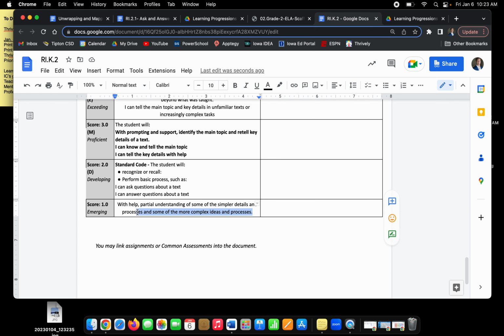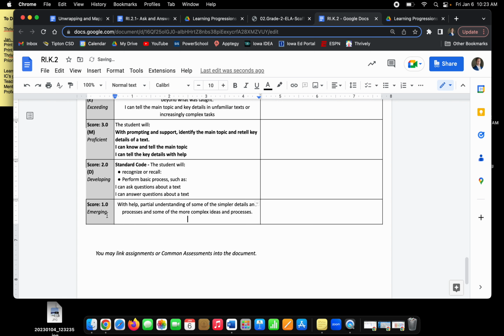And then for letter 1, or emerging, we have also talked about it in our report cards as not yet understanding. So I put a U here. So this one would be, you would take the information that you have for the 2 and kind of continue to build on that. With adult support, if they're in a 1 or they're in that U, this is a really big concern for us. So they're still not able to answer questions about a text, or ask questions about a text.